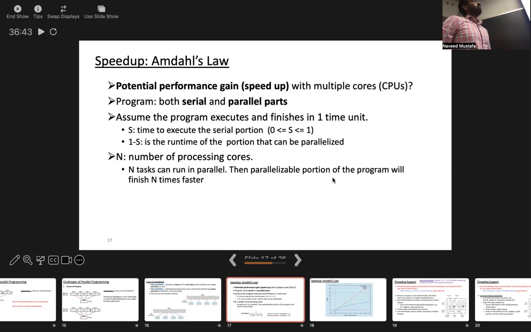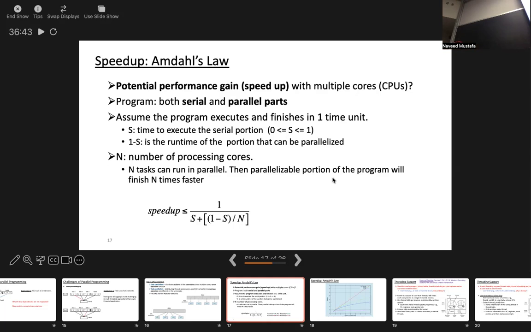So now let's say that I run the same application. First, I run it on a single core platform, having a single thread. Now I run it on a platform which has n processing cores, which basically means that I can run n tasks at the same time in parallel, right? So the parallelized portion of the program will finish n times faster. So the speedup we get is this one. The maximum speedup will be less than or equal to 1 over S plus (1 minus S) divided by n: the time taken by the serial part, plus the time taken by the parallel part.